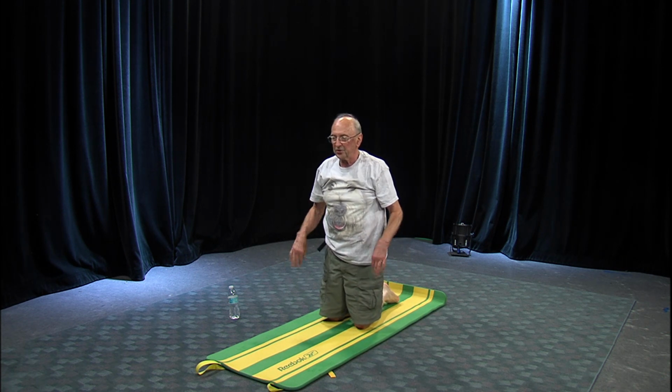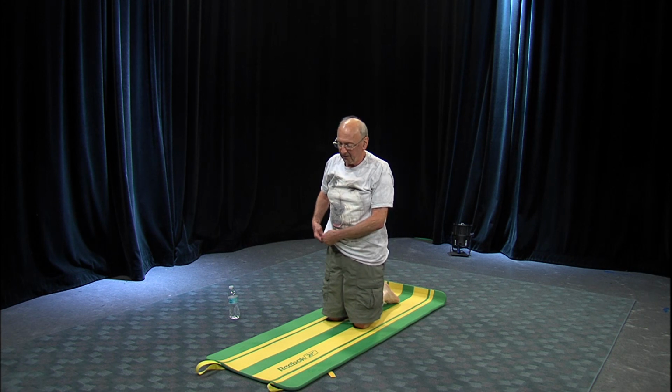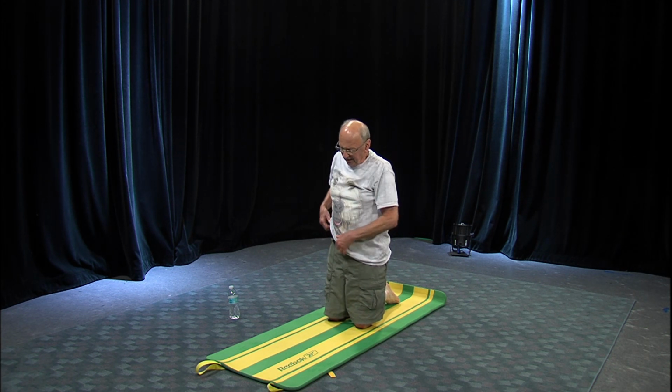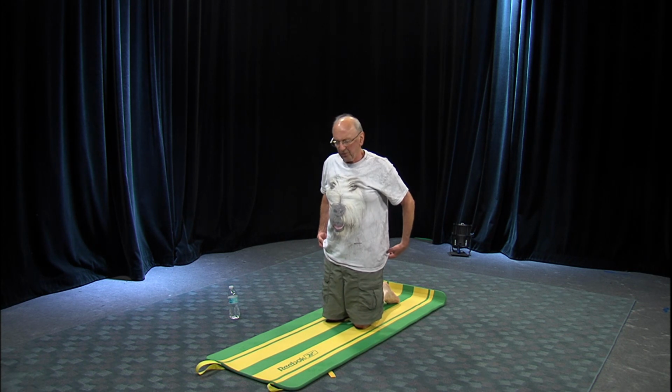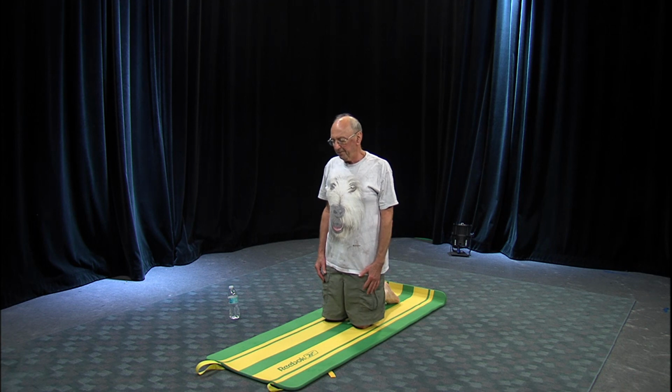Shake out those wrists again. I got those weak wrists. I don't know. That's something that happens when you get older, but I just have weaker wrists now. I don't know why. At any rate, let's go on with it.